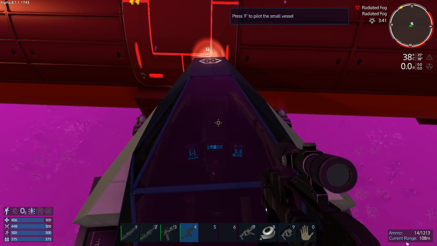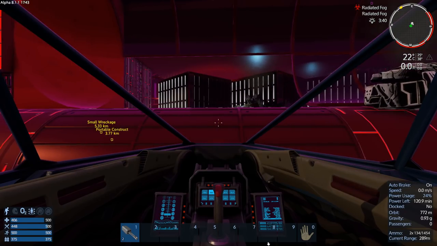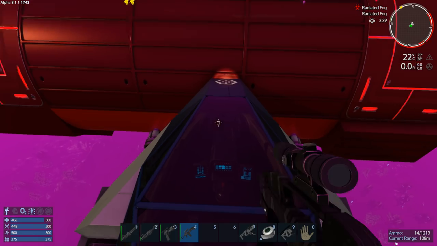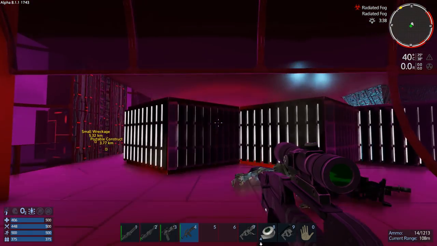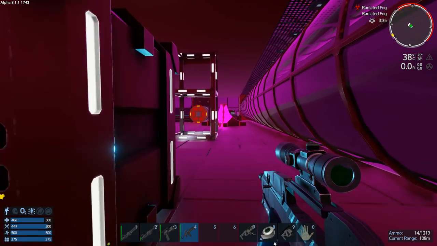I think what we're going to do is just jump in here. Strafe a little bit this way. Okay. This is where I fall out of the sky. Right, let's get up. Let's do this.